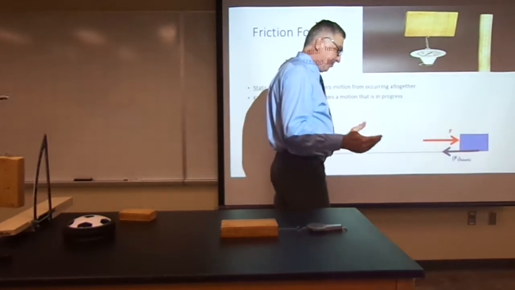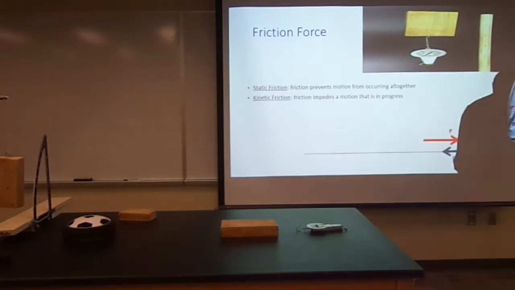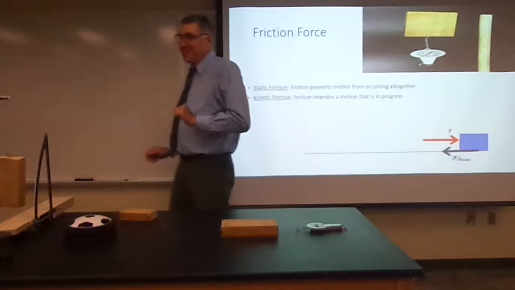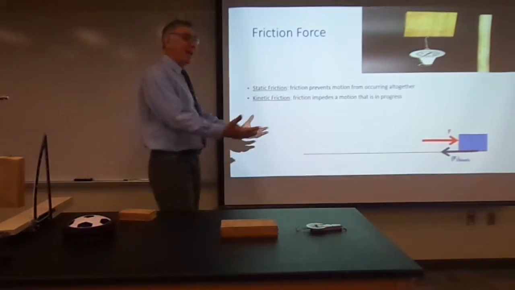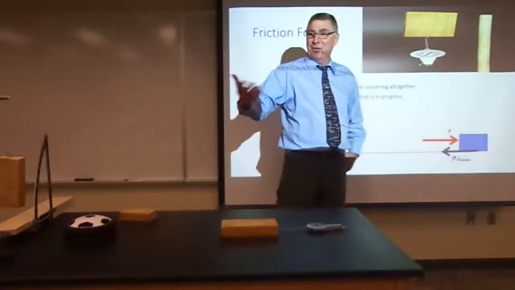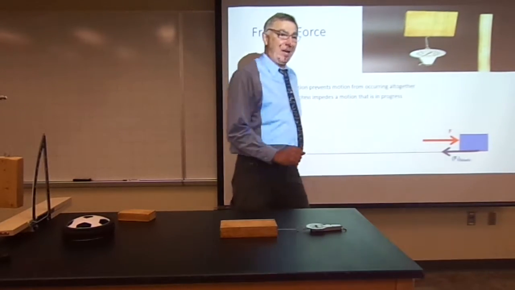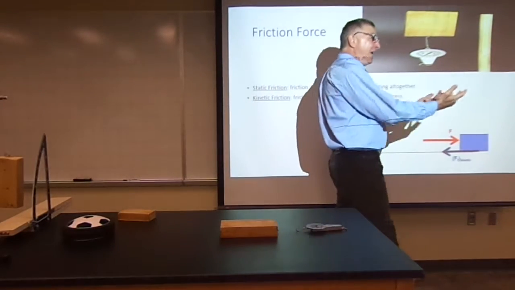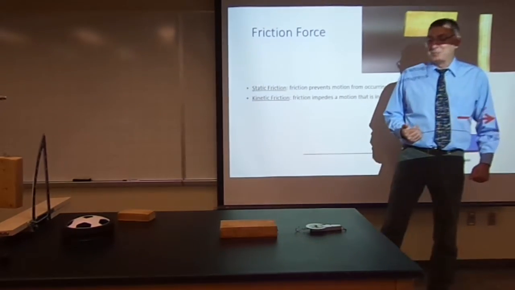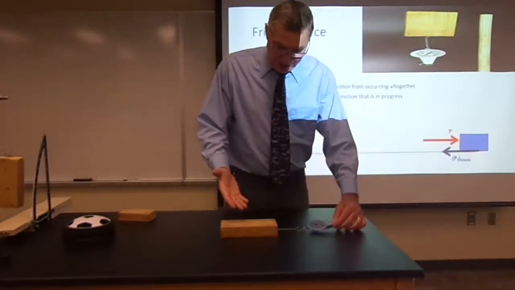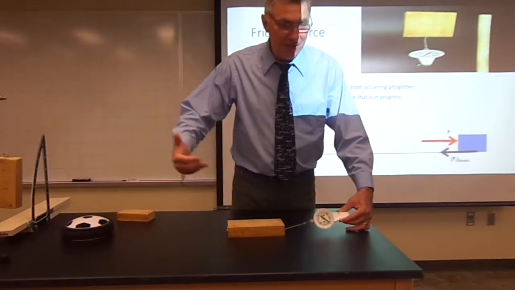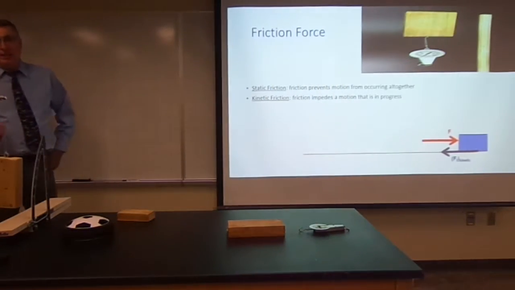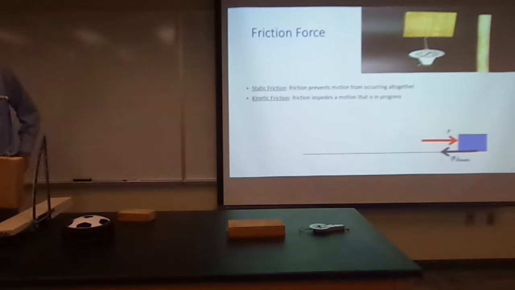Professor, she asked, but you are walking. Yeah, I'm walking, because I have a good grip on the floor. And it doesn't impede my motion. Actually, it explains my motion. So in this case, or for a car driving on dry pavement, the friction force is the one explaining the motion. In the other case, the friction impedes. It's against the motion, the action from outside.